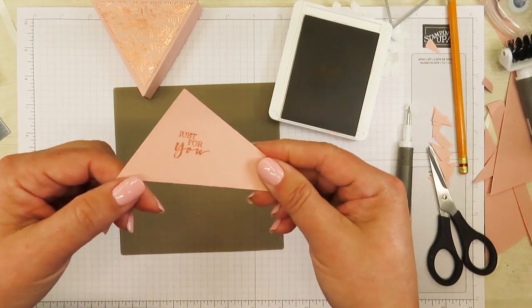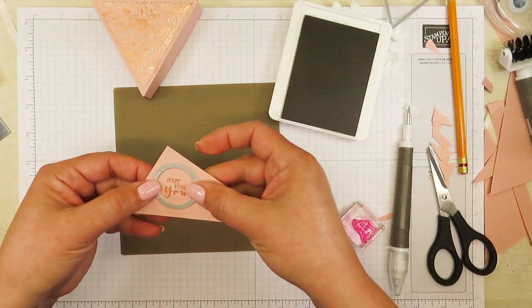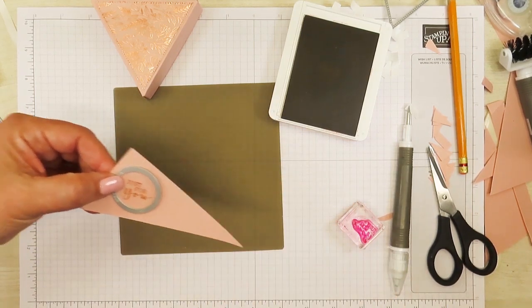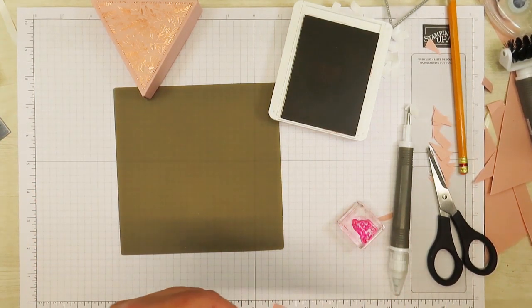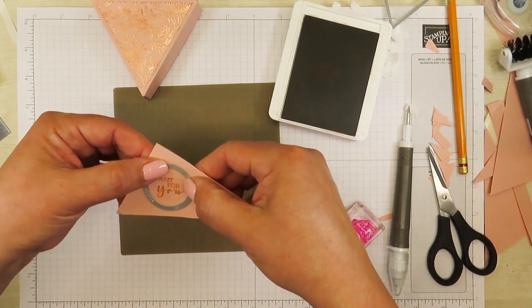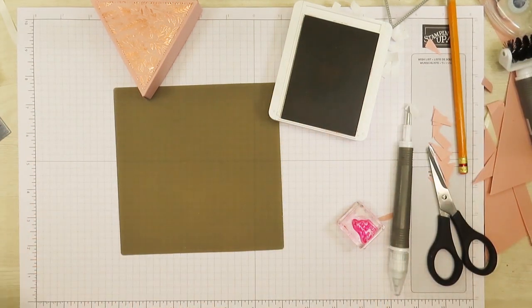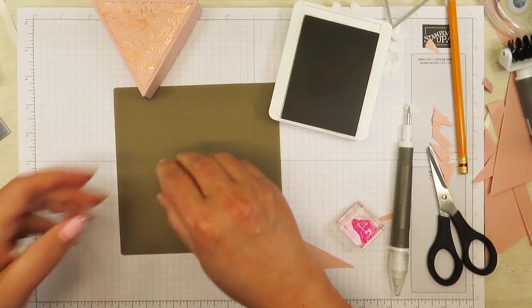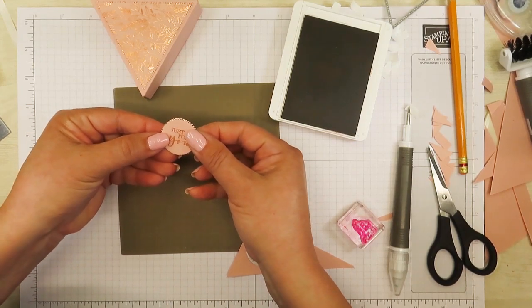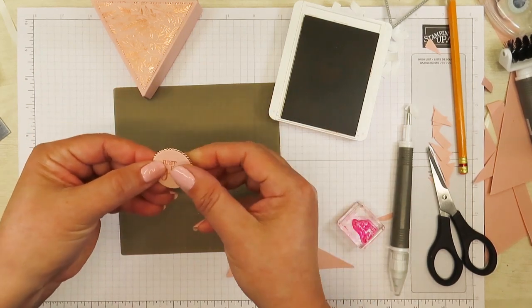Okay, Just For You. And then I'm going to take a circle die, and this is the smallest circle from the circle dies. Let's see, I forget what they're called. They're just called layering circle dies, and I'm going to just go ahead and run this through the die cutting machine. I will be right back. Okay, and here we go. And I've already die cut the little foil piece that's going to go behind it. It's going to have a very, very thin edge. And it's going to look really pretty. I don't know if you can see how that sparkles.